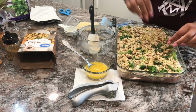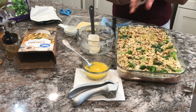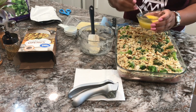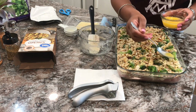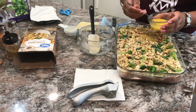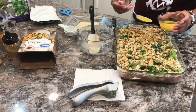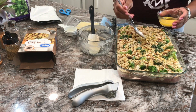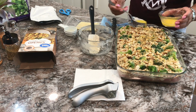And if it's not, just go back and kind of distribute it as best as you can. Okay. Now we're going to take the butter or the margarine or the mixture, and put it over the top as evenly as possible. Wish I had a spout that I could just pour over, but with this you got to take your time and get it evenly over the dish. That's just going to make it good and savory. That's just going to tie all those flavors in, and butter just makes it better, don't it? Butter makes it better.